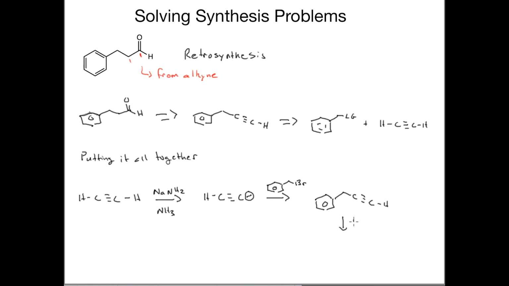The other step that we're going to do is, of course, BH3 THF, step number 1 there. And then, of course, we need to follow that up with our hydrogen peroxide to actually give us the product. And you can see that now we have formed the product that we initially set out to form. So we've used the acetylene to start with, and we formed our desired product. Hope this helps, and thanks for watching.